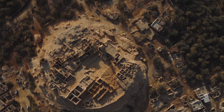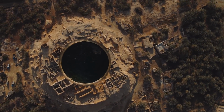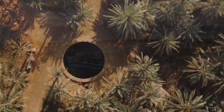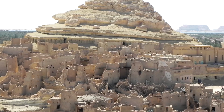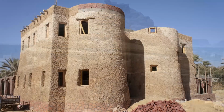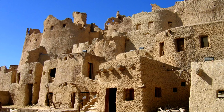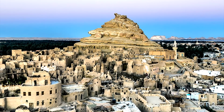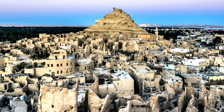The town of Siwa was originally built during the rise of the Roman Empire, close to 2,000 years ago. At the time, it was a wealthy town located directly on a lucrative trade route that basically connected Egypt to modern-day Italy. However, after the fall of the Roman Empire, the town declined. Many people migrated to different regions, but some stuck behind. Thanks to these people, much of the town has survived to this day, and the oasis town of Siwa is now one of the top tourist attractions in Egypt.